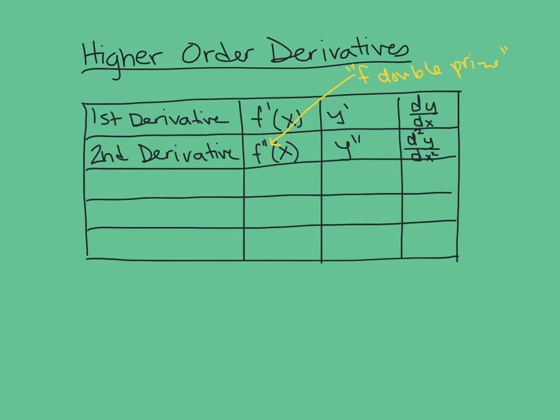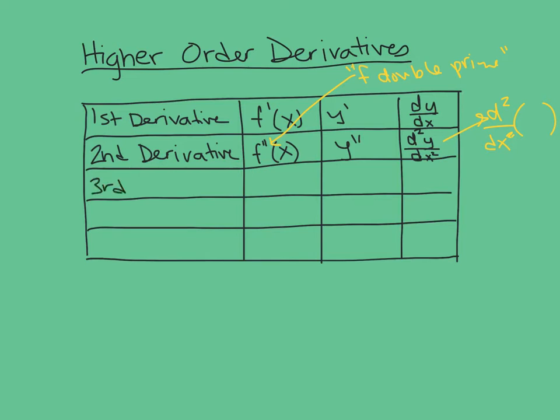The only reason I can think of to do that, with the squared on the d on top and the d and the x on the bottom, is because sometimes you're going to have a function in there, so it should be squared down on the bottom. But that's just one random thing. Don't let it bother you too much. Just know that when you see that, that's the second derivative.